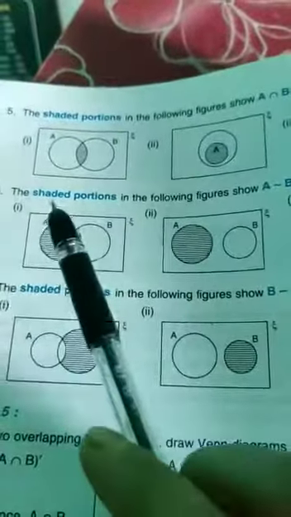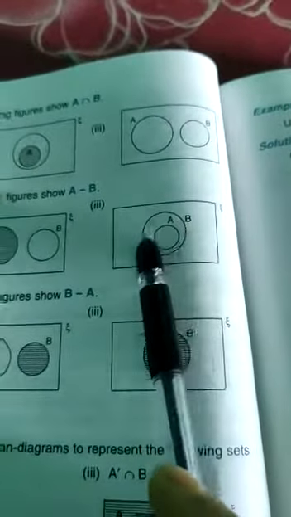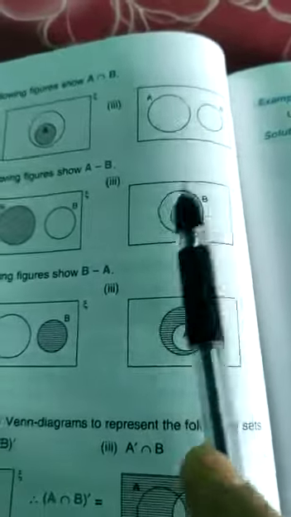Shaded portion in the following figure. A minus B. In this manner you can do. Which is present in A but not in B. That is A minus B. Which is present in A but not in B. In this manner also you can show. Shaded part. Which is present in A set but not in B set. That is also you can do. This all three types.